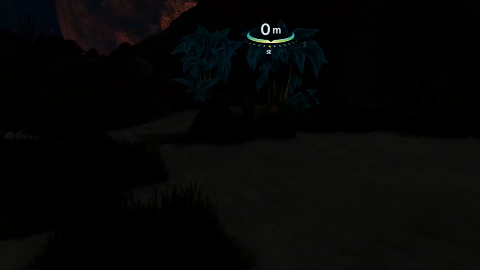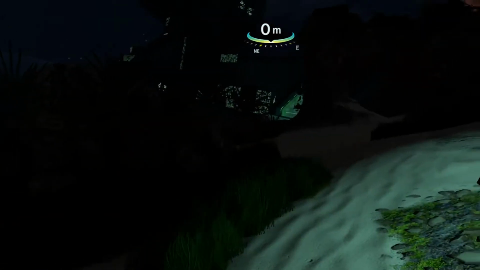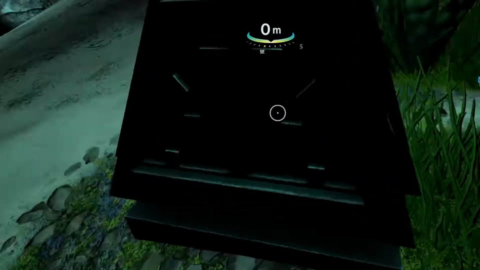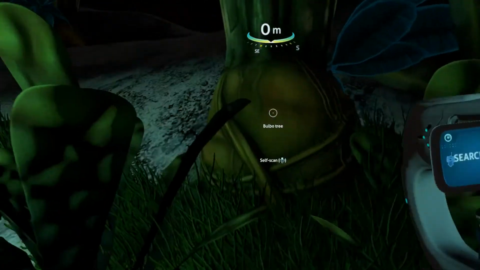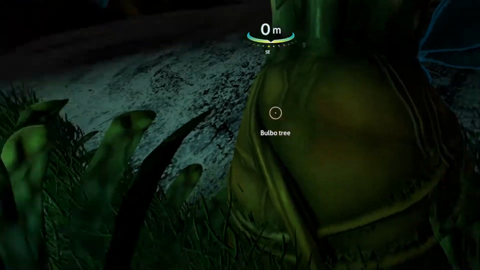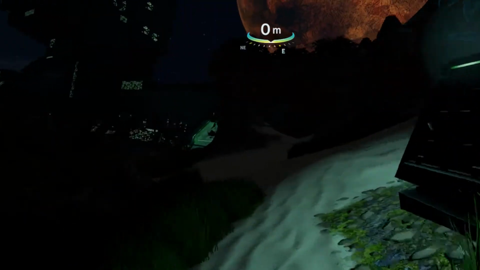Hey, am I hungry? Not really. But I could go to a bulbo tree and... okay. Are you gonna be dangerous? Hope I can scan you. Okay, I'm gonna take you and I'm gonna eat ya. There. Should help me with my health just a bit.